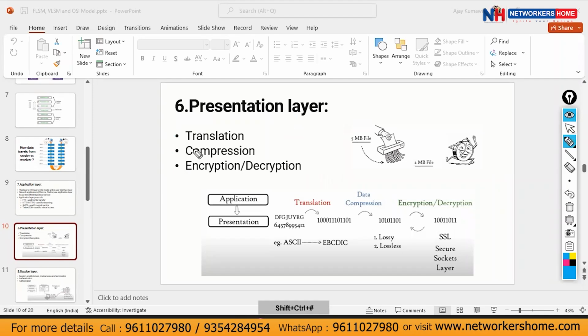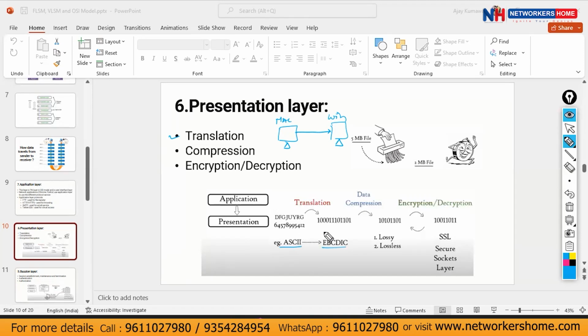So what is translation? Basically, translation means we have two machines, and they are using different encoding methods. For an easy example, let's say this is a Mac machine and this is a Windows machine. For encoding the data, Mac will be using its own encoding method and Windows will be using its own encoding method. So if some data is coming from Mac to Windows, let's say you are sending a video from Mac to Windows, you can still read the video in Windows, right? Correct. Why? Because there is a translation of the encoding method. Just an example, like ASCII and ABCD. These are two encoding methods. These are basically character sets, how the characters are going to be defined.